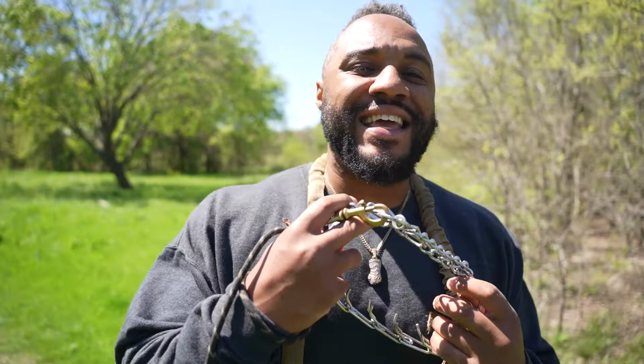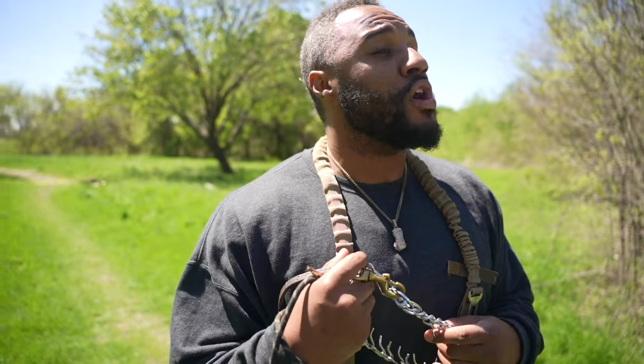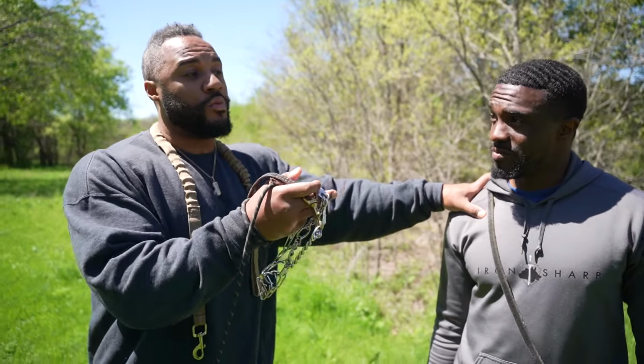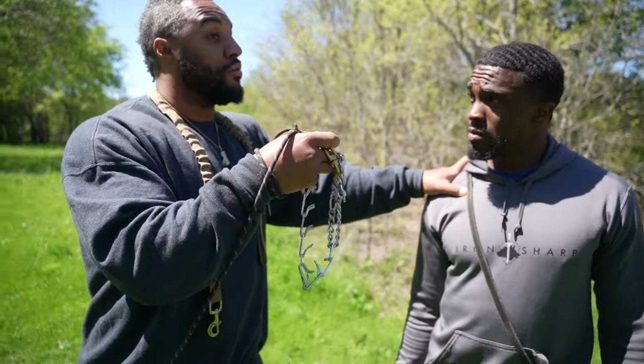But it is not the end all be all, because if you use it too much, the dog says, hey, I ain't got my prong collar on, I'm finna act a donkey. Yep. So what do you do to make sure that you're still getting a good positive result when walking a dog without having to lean on this for all your walking?